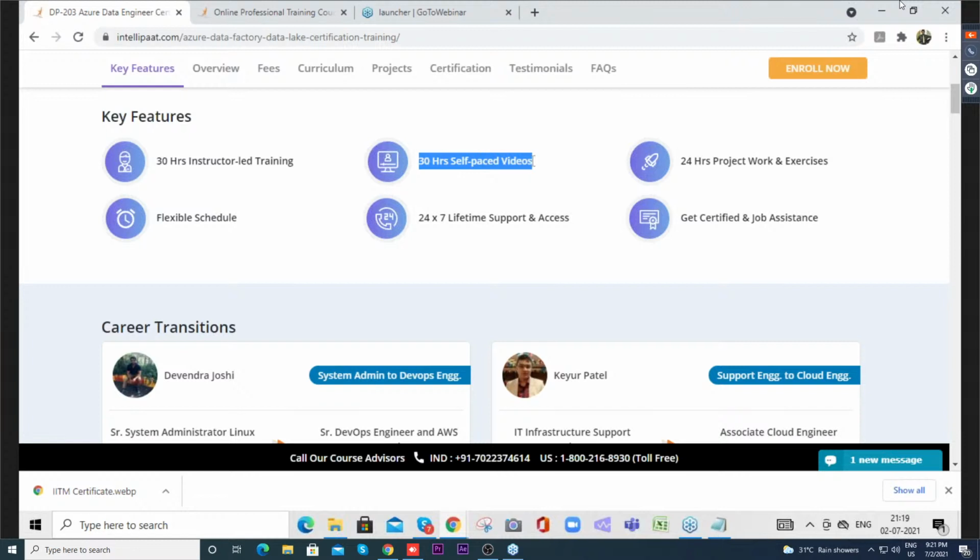On top of it, if you feel that you need some additional assistance or mentorship apart from the session hours, we have lifetime free 24/7 support. Even at midnight, 2 a.m., 3 a.m., if you encounter a doubt, you can reach our support team through WhatsApp, telephone or email, where our mentors are available to reach out and resolve your doubts. This is lifetime free 24/7 support even after you complete the course, and years down the line, if you encounter any doubts pertaining to this curriculum, we are always glad to guide you and serve you.